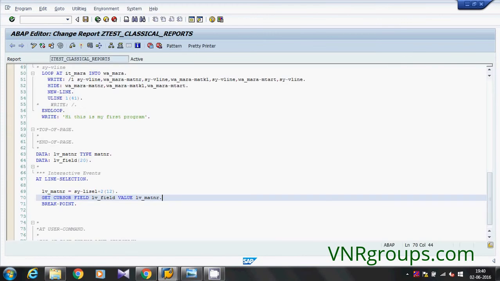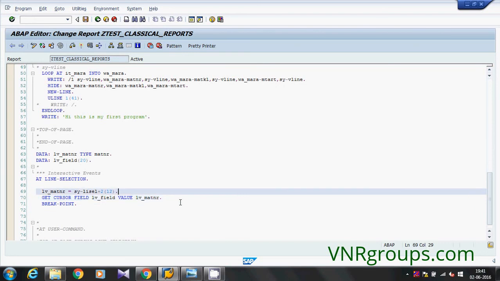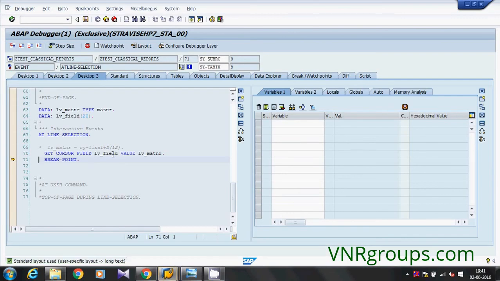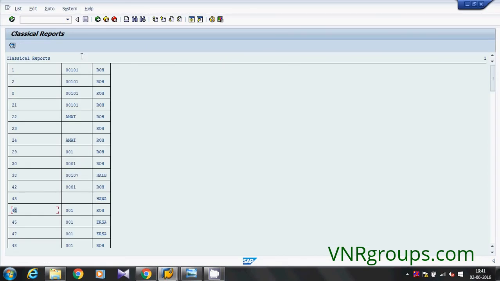For better understanding, if you are using one approach, comment it and see the output of the next method. So here the field has come and the value we have clicked is 44. If we compare these three methods, the HIDE method is one of the best ways to use for interactive purposes. Let us discuss the limitations of the other two techniques, so that you know the advantage of the HIDE method.